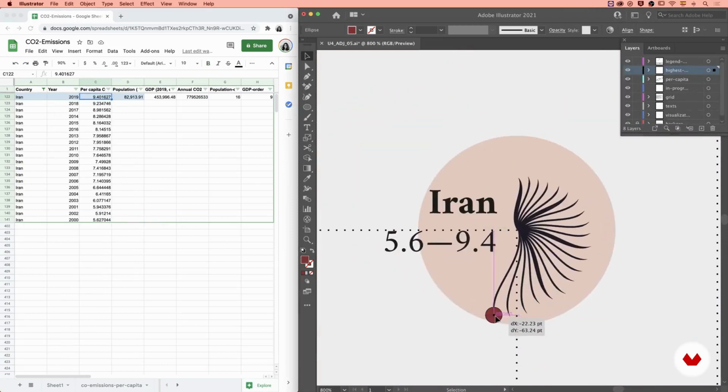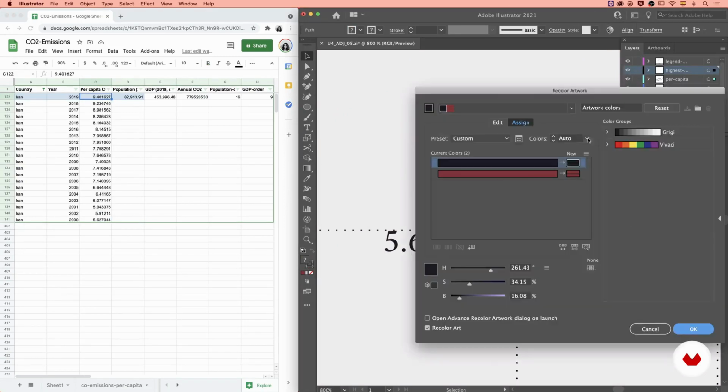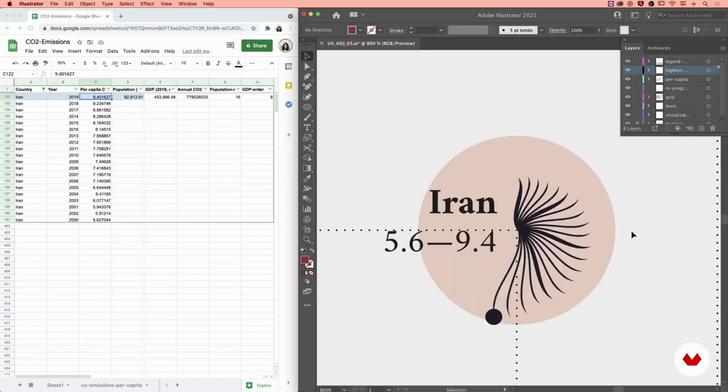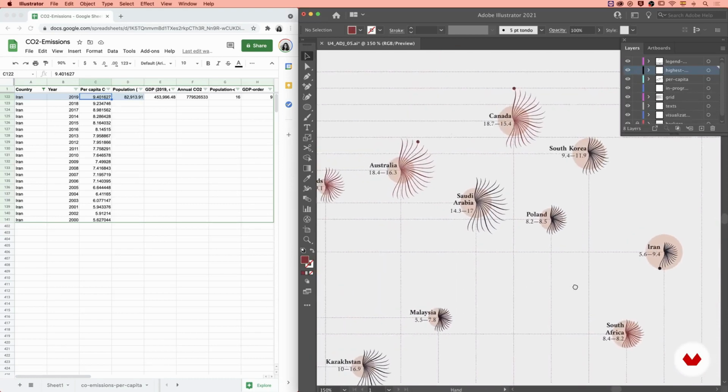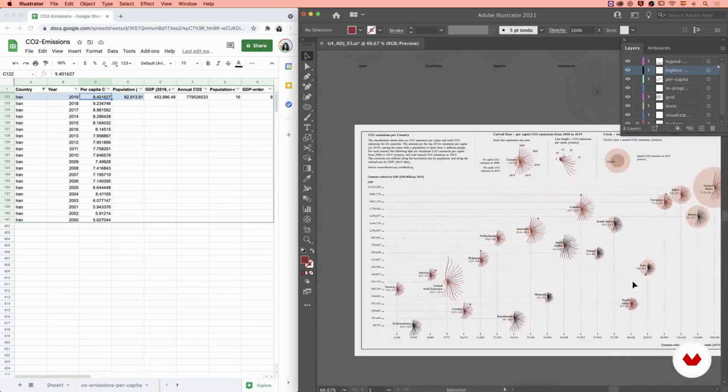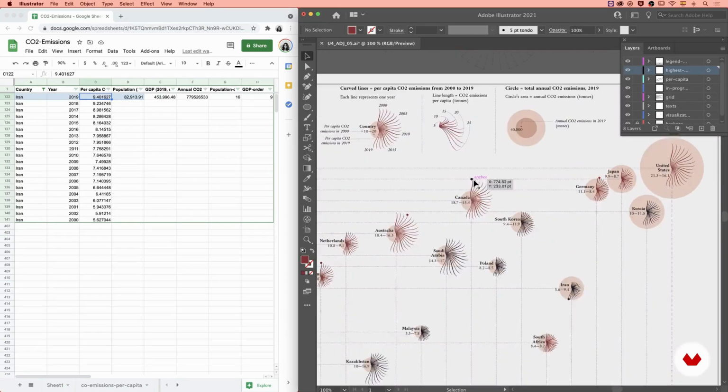I also want to use the same color as the shape here, so I'm going to change it. And you see, these are details, additional layers of information that can allow you to show insights and also more detailed stories within our dataset. For instance, it's very different if the year with the highest emissions was 20 years ago or 2 years ago. So I think it's an interesting data to show.